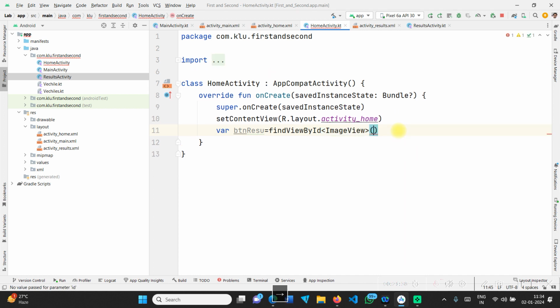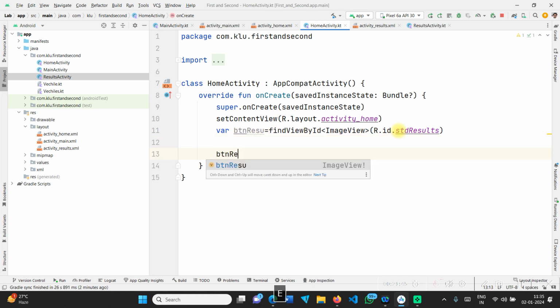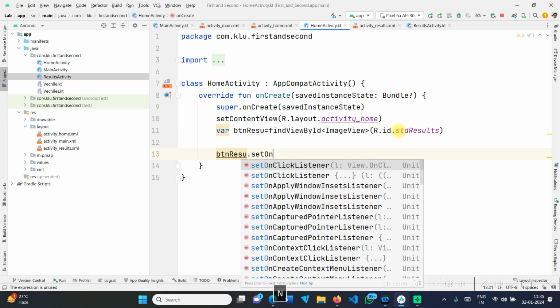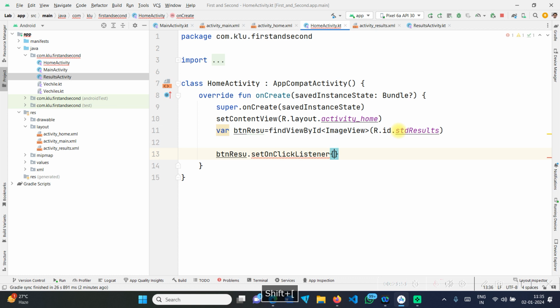Yes, R.id.button results. Now button results dot set on click listener and put the curly braces, not a function.